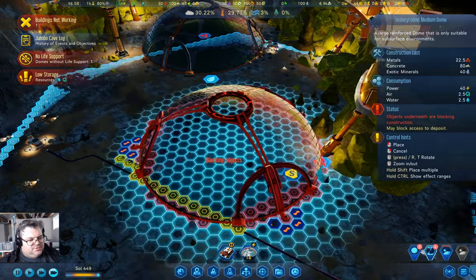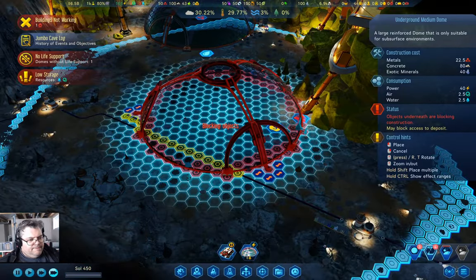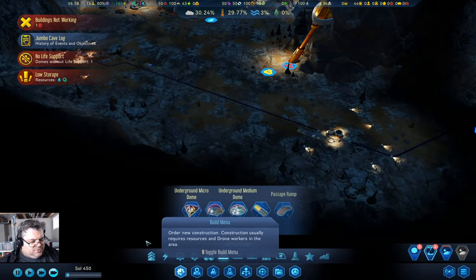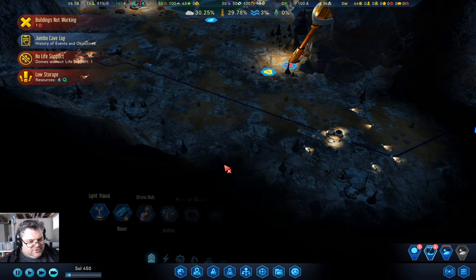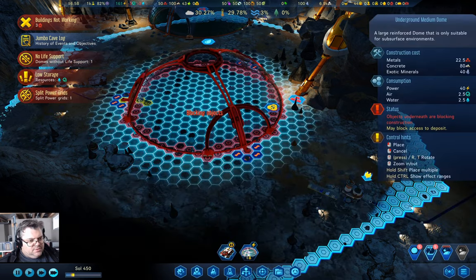Blocking objects. Oh, the power cable is a blocking object. Okay, so probably stick it here. Yeah, probably. Okay. Well, what are you going to do? I'm going to get rid of the power cable. Salvage. And then I'm going to grab a dome, underground medium.